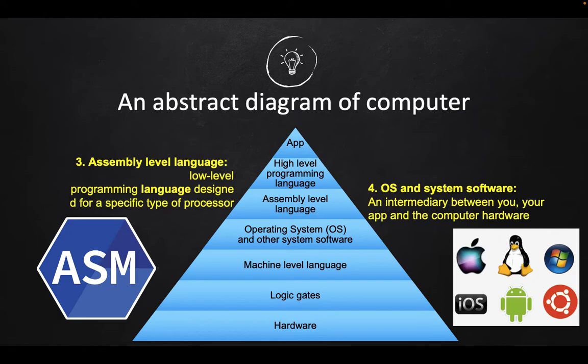Now, when it comes to computers, I'm pretty sure you all have used the Windows operating system. But Windows is not the only operating system used in desktops or laptops. There are Linux, there are Mac. All these are examples of desktop operating systems. And when it comes to mobile devices, there are iOS, Android, all these different operating systems. Operating system basically is a collection of system software that connects the apps or the software application to the computer hardware.